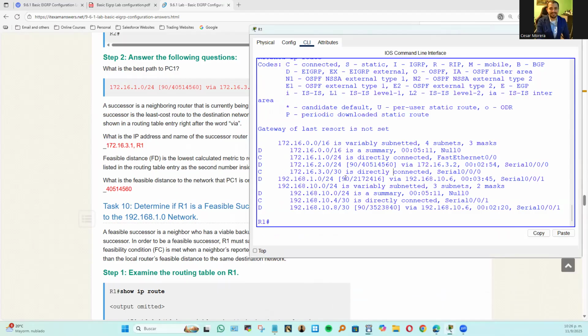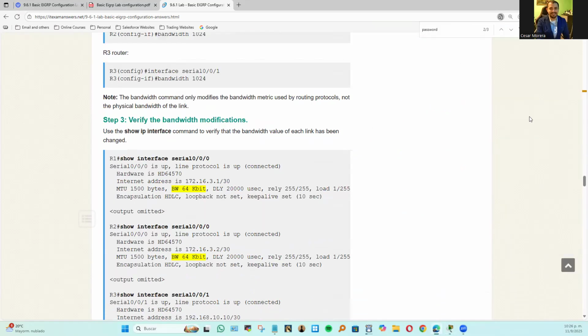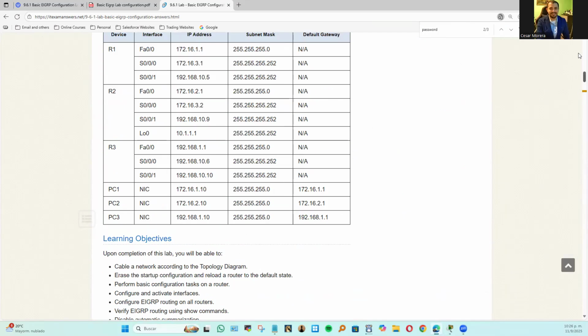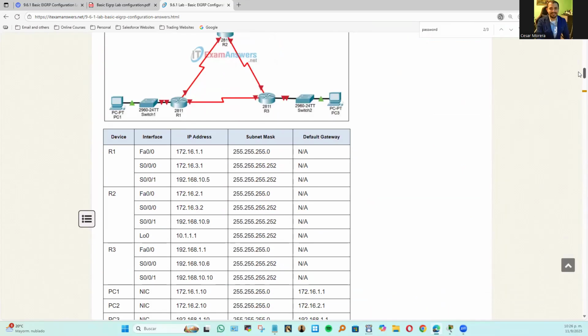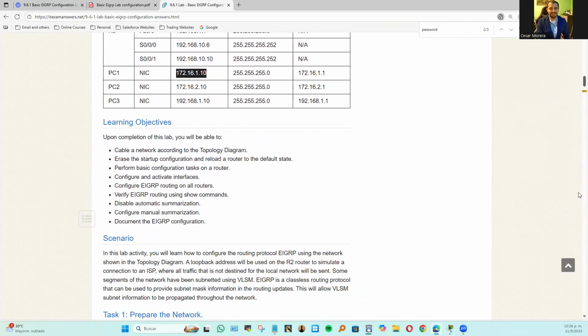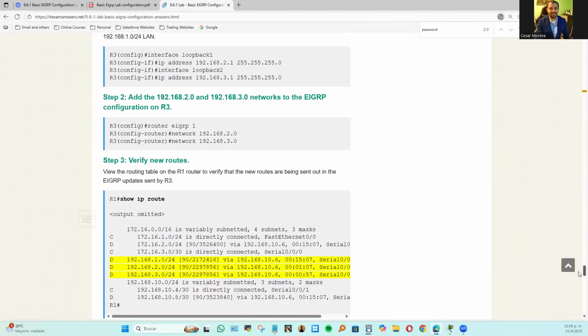But are we working in this specific router? Are we working in router one? Was it router two? Yeah, so we're working in router one. So let's see what is the IP address for router one. Let me just go up. Give me just a break. Okay, router one. It's pretty much 172.16.1.0. We were getting that feasible distance.